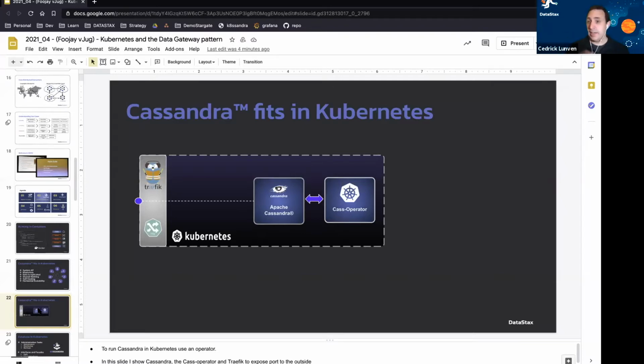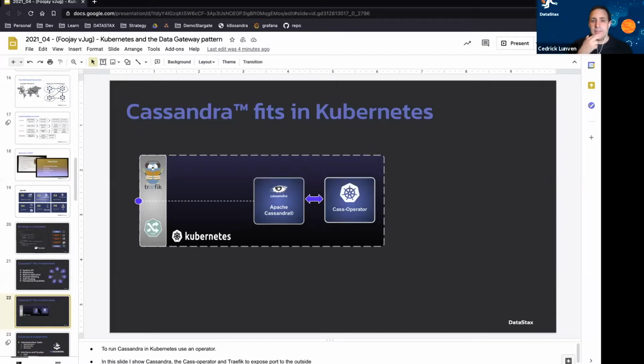Everything is provided as a Helm chart, and it's free and open source. So just helm install cassandra, and you can run your own full stack to run the database in Kubernetes. Okay, so now we are happy, right? Not only can we run the database, but we can also do the repair, monitoring and administration tasks. Yeah, right.